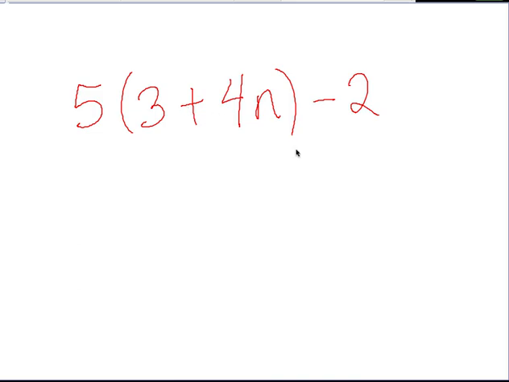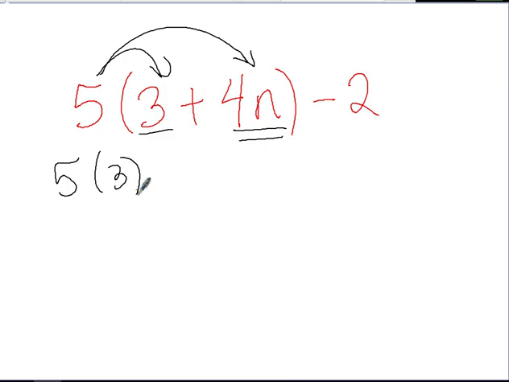So you're going to see that with each of these problems, it's going to be the same process over and over. So I look, I see 3 plus 4n. They are not both ending with n, and they're not both constants. They are unlike terms. So since they are unlike terms, I'm going to draw my arrow from the 5 to the 3 and from the 5 to the 4n. And that's just an indicator that I'm going to multiply 5 by 3 plus 5 times the second term, which is 4n. And so from here, I'm going to bring down the minus 2.